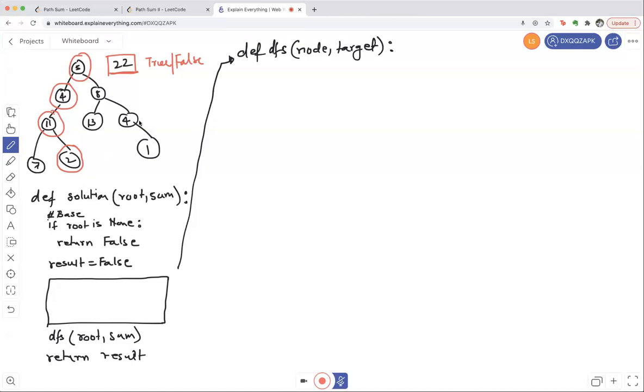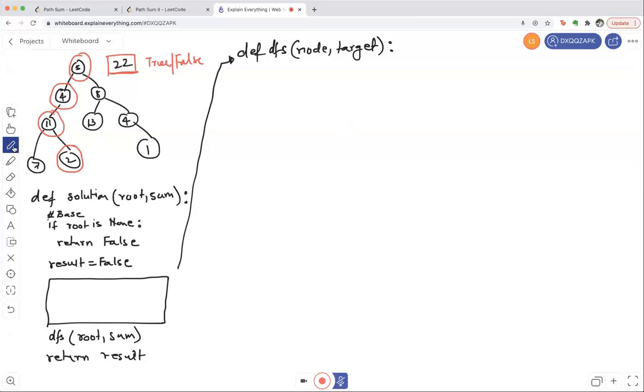But here, it won't happen. We are not going here. Basically, when we are landing here, we are coming here and going here, it is ending. We are not even going here. Got it? So that's what we are trying to do. So for doing that, the first base case, whatever we write, is what?